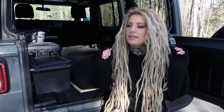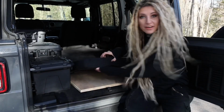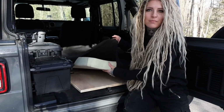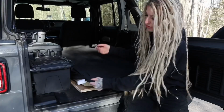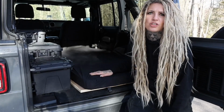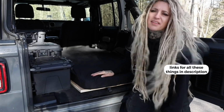So once the frame was done, then I knew the measurements and I could continue with everything else. My brother happened to have this 4-inch memory foam padding, and I just cut it. It was a little too wide, so I cut it to fit, including the curve, so that it totally fills out to the door. And then I just got off of Amazon what's not even a twin fitted sheet. I think it's a cot size fitted sheet. So yeah, that was so easy.